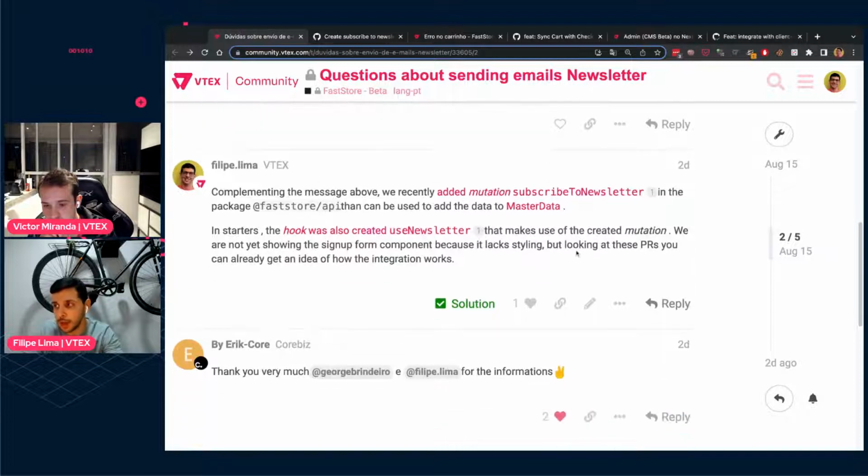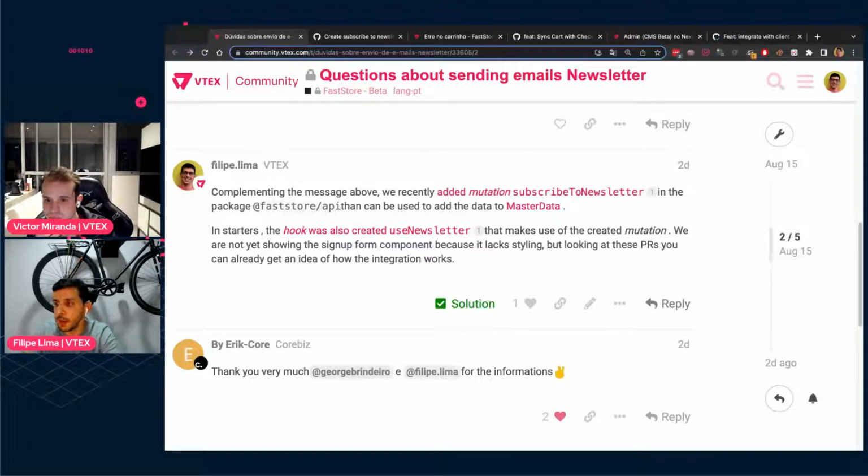And besides adding this mutation to our API, we also added to our starters, both Gatsby and Next.js, a new hook called useNewsletter that you can plug in, just like a form element, and send that information to master data. So you can send their email and their name.